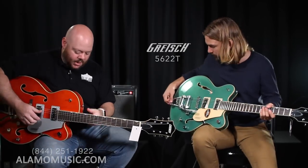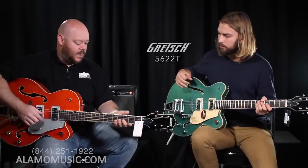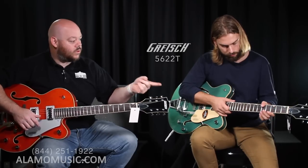Some of the other benefits of the Electromatic line, they have these cool strap locks that are built in. If you're not familiar, basically the strap buttons just kind of unscrew. You pop your strap on and screw it down. They've got the Chet style inlays, which is just kind of the thumb look over the edge of the fingerboard, and they're rosewood. So is the Streamliner.